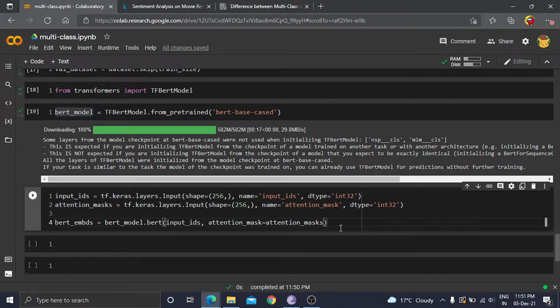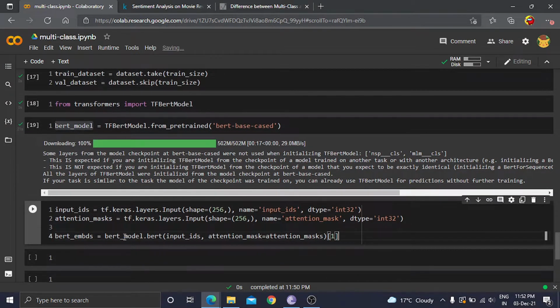Sorry, the first index is the activation layer, and the second index is the pooled layer. In this I will be using the pooled layer. You can also experiment with the activation layer. So index one stands for the second item inside the list, that is our pooled layer output. Cool. So this is our BERT embeddings.